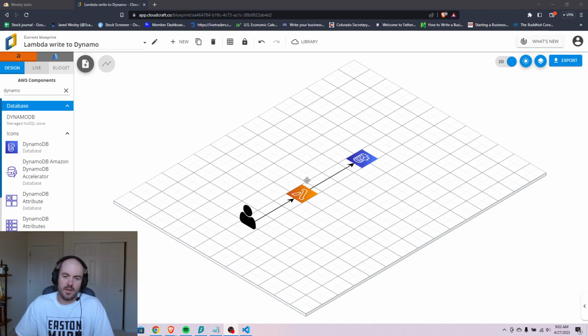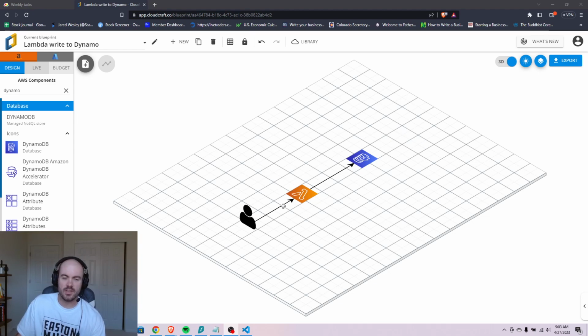And then that Lambda function will automatically write that data, if it needs to do any kind of computations on it first, or any kind of filtering or whatever. It'll take that data, operate on it, and then upload it to your DynamoDB table. So it's very handy if you want to capture real-time uploads of data in this particular fashion.